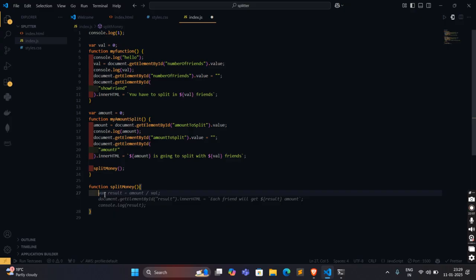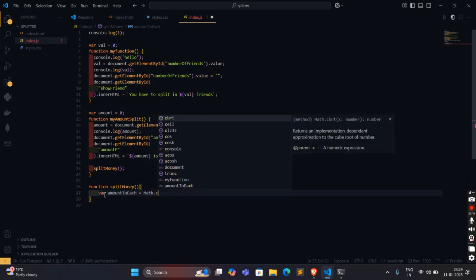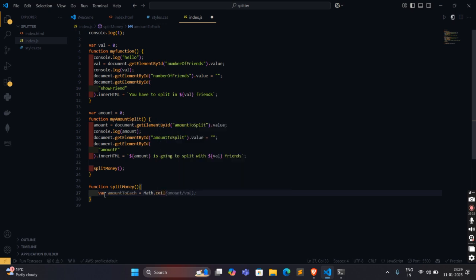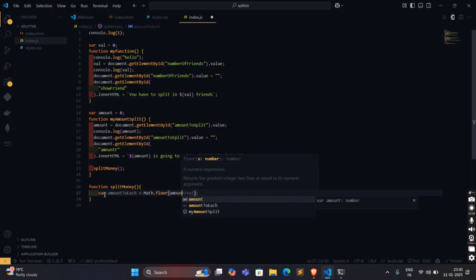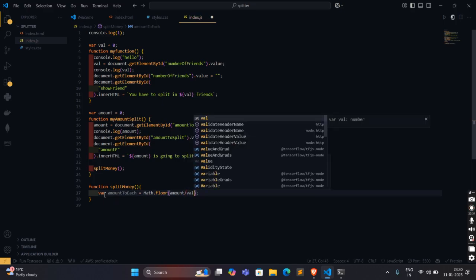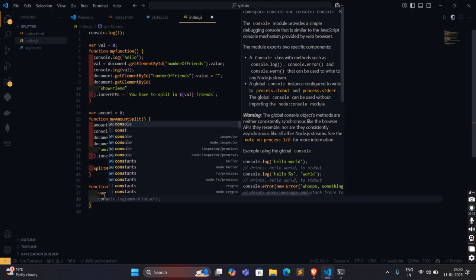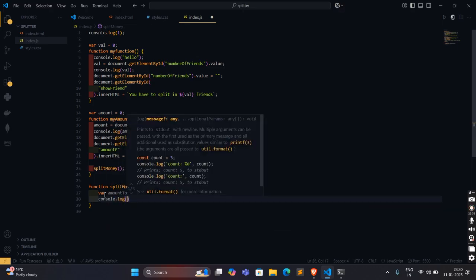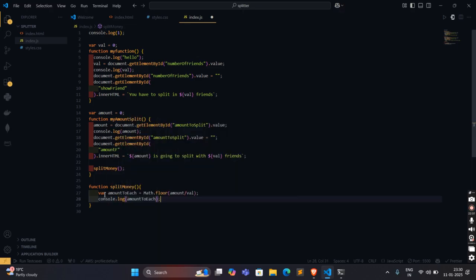So var amount to each is going to be Math.ceil, Math.floor, total amount over the number of persons, then console.log amount to each.